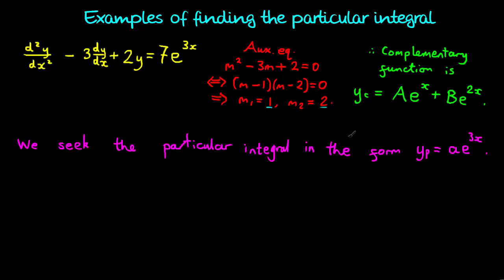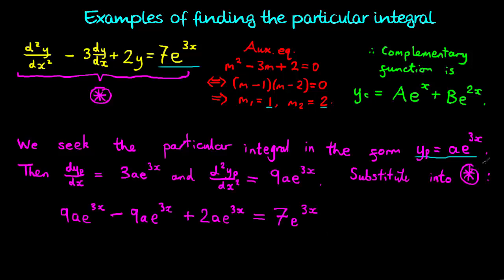What about the particular integral? Well, that choice is mainly going to be inspired by looking at this right-hand side of the original equation. So we've got some constant, it's 7 in this case, multiplied by e to the 3x. So based on what we said on the last slide, we're going to try an exponential. So we'll have a times e to the 3x as our trial function to try and find the particular integral. So our guess, if you like, is that the particular integral will look something like a e to the 3x, and we're now going to try and find what this constant a actually is.